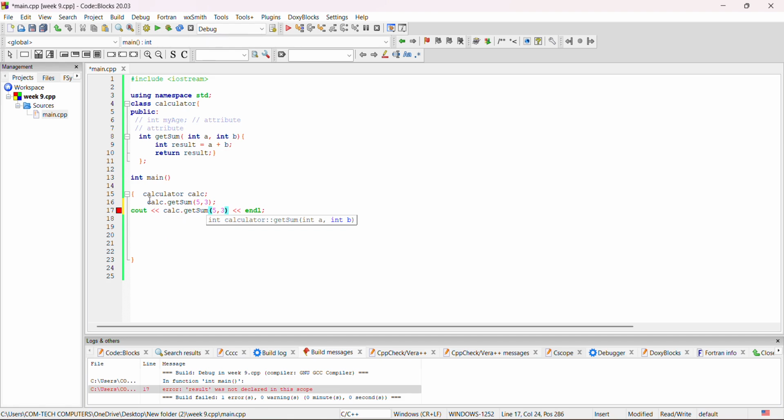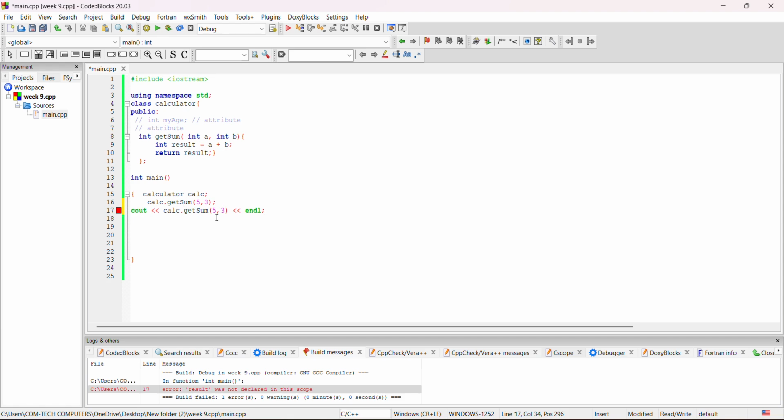So this is the basic structure of how to pass arguments to a class method. Your class name, then your object name, terminate, your object name dot the member of the class that you want to use, in this case get some. Then you pass your arguments, then you terminate it.